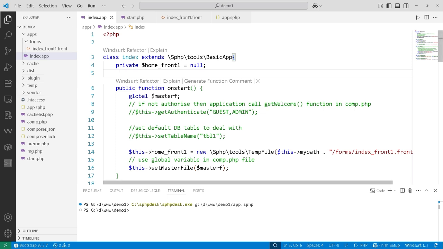And now we have framework installed in our project folder, and now we can run the same way with the SPHP desk. We can run with F7. Now we have set everything inside the project folder. And if we press now F7, it run our project with our inside installed framework and run with the SPHP desk server and display in the browser.